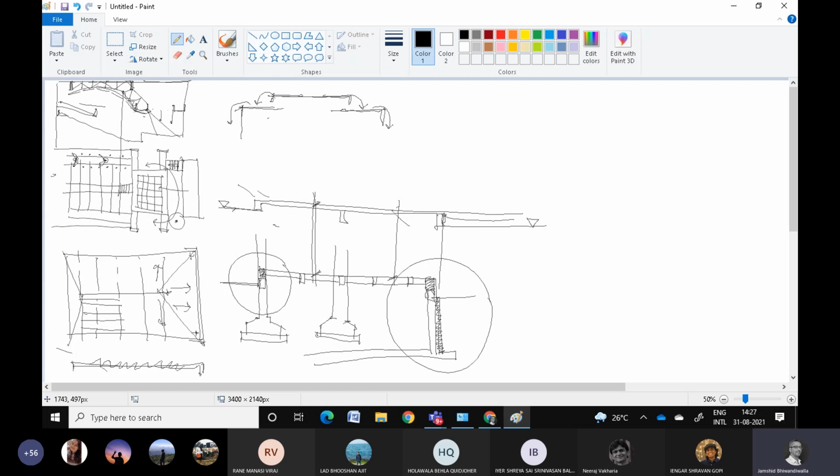Now, what's the reason for giving a beam bottom level? You need to understand that when I am concreting a column, I do not concrete the column all the way till the top of the slab. If I cast the column all the way till the top of the slab, in order to insert the beam, I will have to again break the column up to the beam bottom level. Hence, all working drawings clearly portray beam bottom levels, such that contractors know to what level they should concrete the column and leave it there.